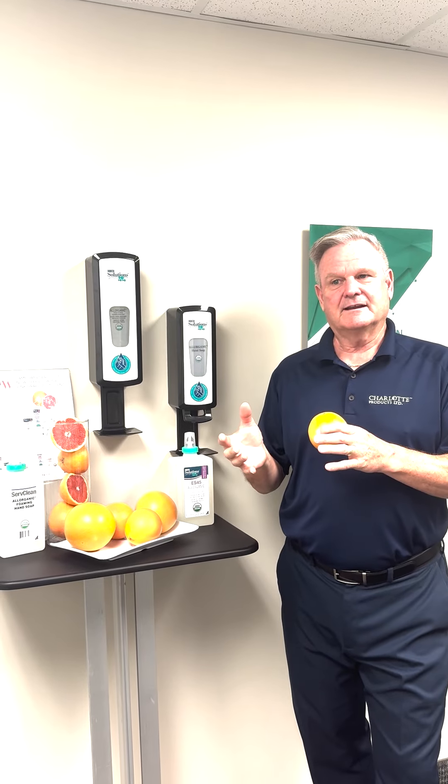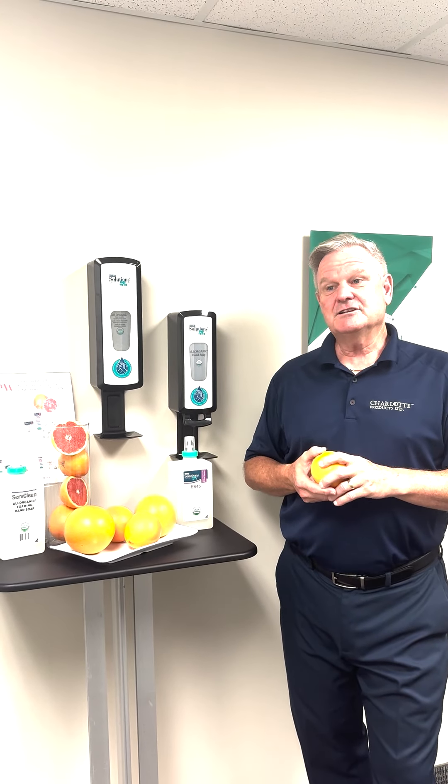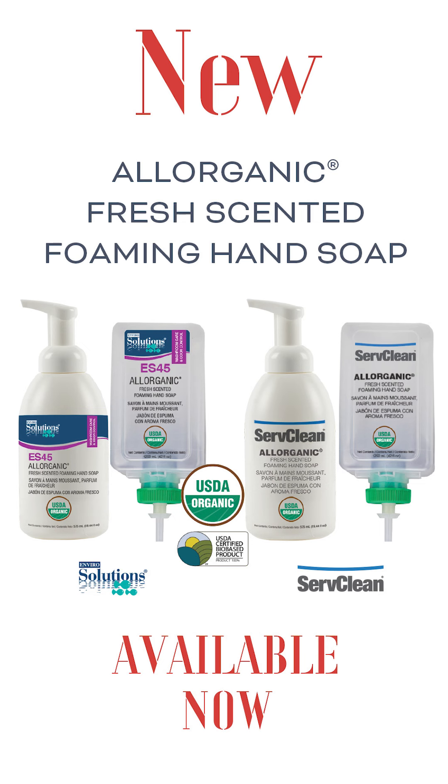Over the last little while we've had several requests for adding a fragrance to this particular product — something that wasn't overpowering but was really a fresh scent as a general rule. So we polled our North American audience. We actually tested 87 different formulas across North America and came up with our preferred fragrance: pink grapefruit.